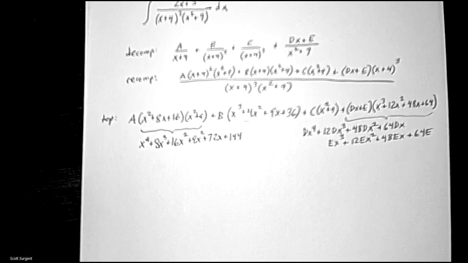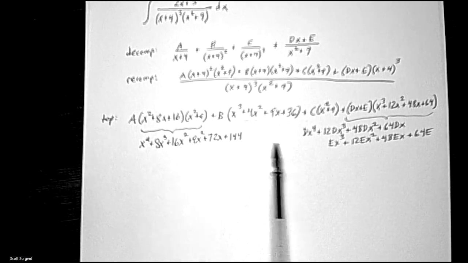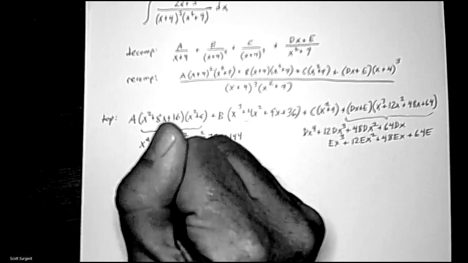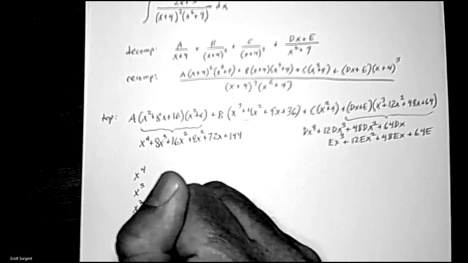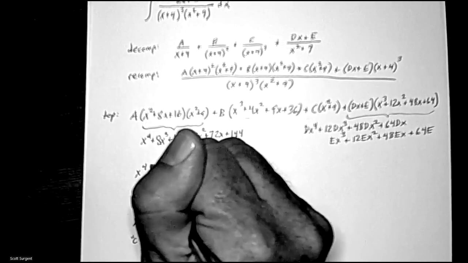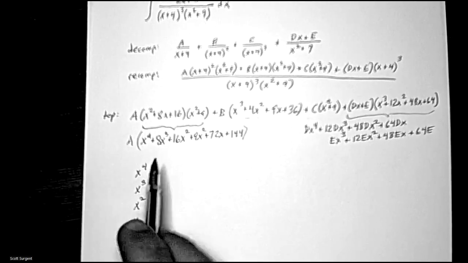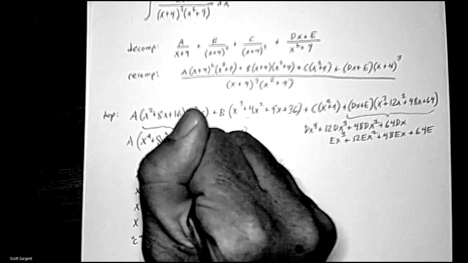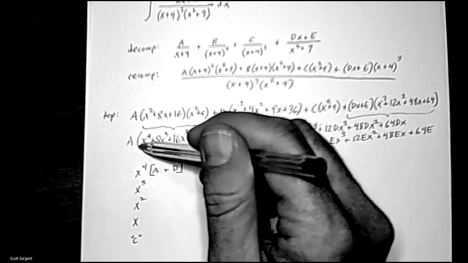Now, again, I keep on saying, trust me, this is where it starts to get kind of fun. I have this massive fourth degree polynomial on top. And what I'm going to do is start grouping terms according to their powers of x. And then I'll write C for constant. I'm going to go through each of these terms. Now remember, an A gets multiplied by all of these. So I have an A, skip that, skip, and I have a D. In fact, I think I'll lightly cross them out.